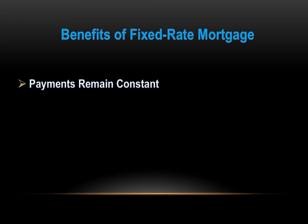And because the interest rate will not change, this monthly payment amount will not change too. Here's the kicker. Your monthly mortgage payment on a fixed-rate mortgage will remain the same over the life of the loan, but you might have to pay other expenses too. You might have to shell out some cash for homeowners insurance premiums and property taxes, for instance.